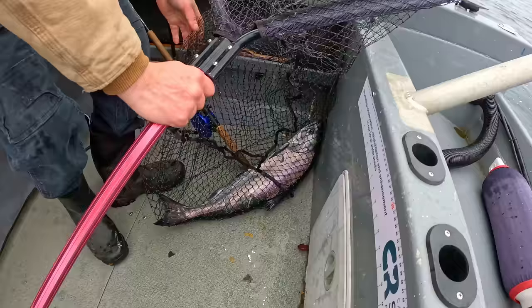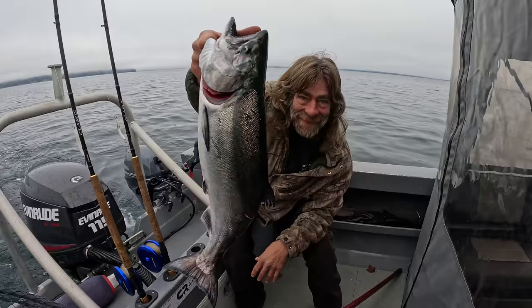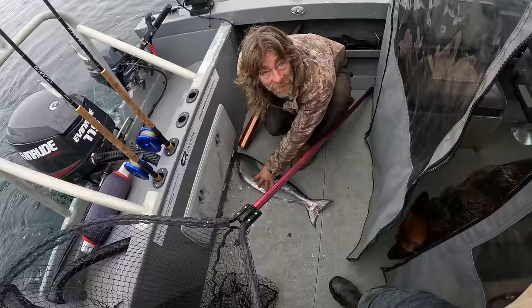Oh man, right on. Okay, what do you think of that? There you go. Now that is more like it. Nice looking fish. Beauty. They fight good in the winter too. You want to bonk them at all? Yeah, sure. I just keep that running. So, one spring for our catch and cook already.